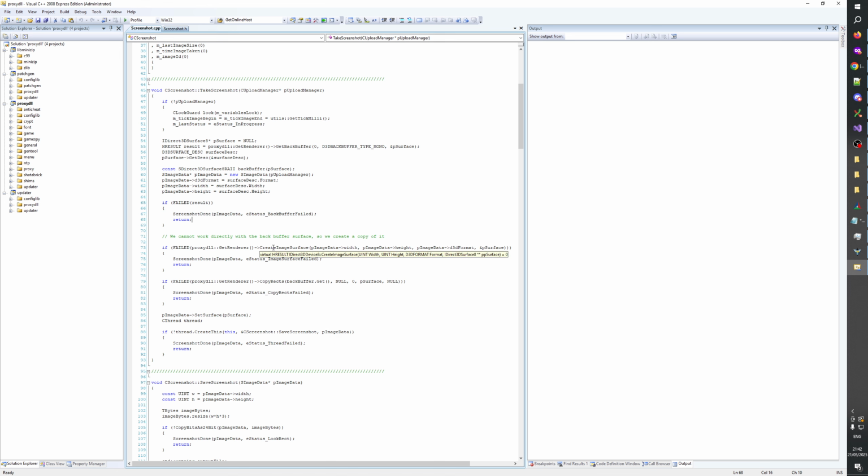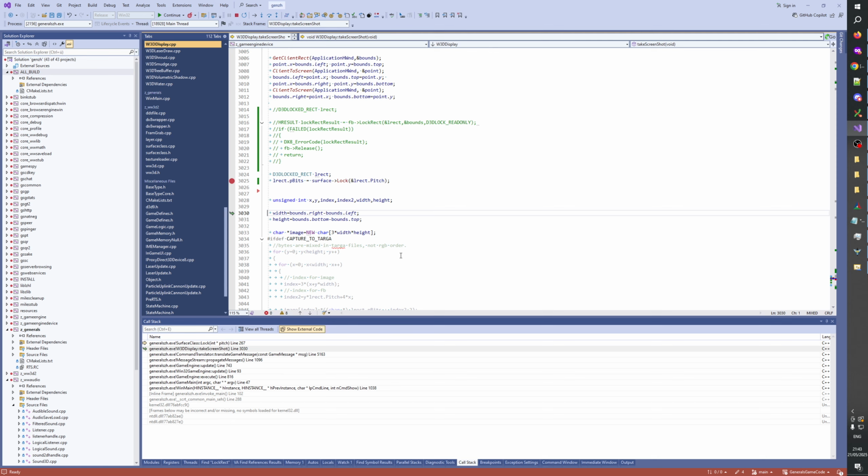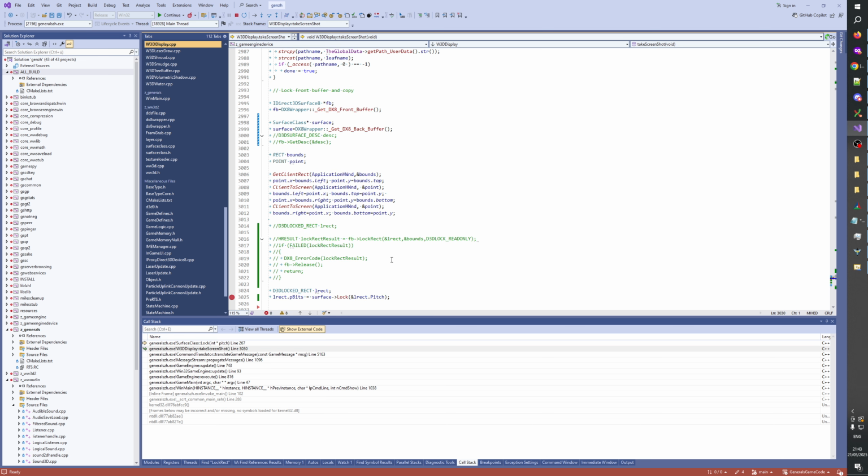Otherwise it goes on, create image surface. You cannot work directly with a back buffer surface, so we create a copy of it. Then copy rects. Back buffer, get back buffer. Copy rects. Front buffer, back buffer.